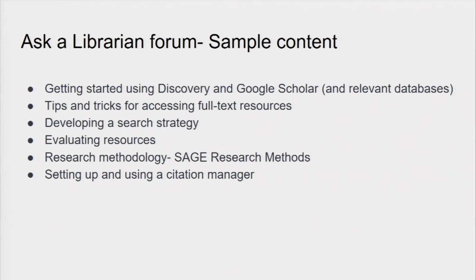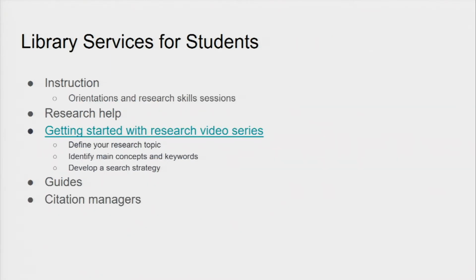Some of the content that we cover in the Ask a Librarian forums are things like getting started using library resources. We do tips and tricks for accessing the full text of resources, other tips and tricks like developing a search strategy, evaluating resources, choosing research methodologies, and sometimes we also go into setting up and using a citation manager so that students are able to have that help them to organize their literature.